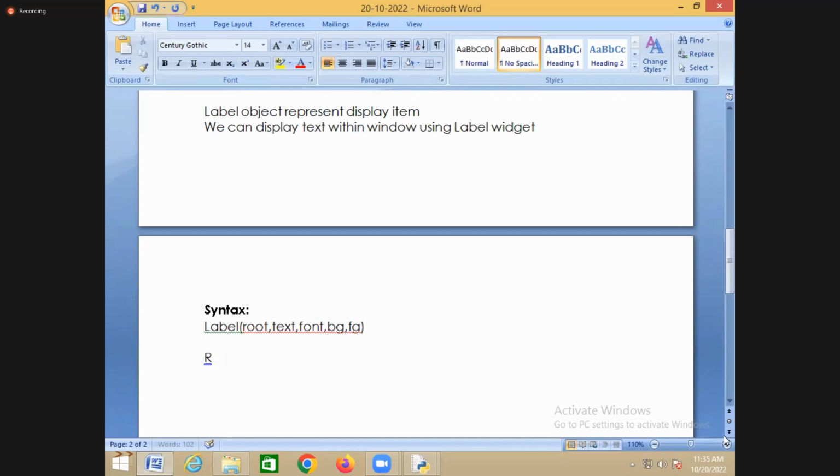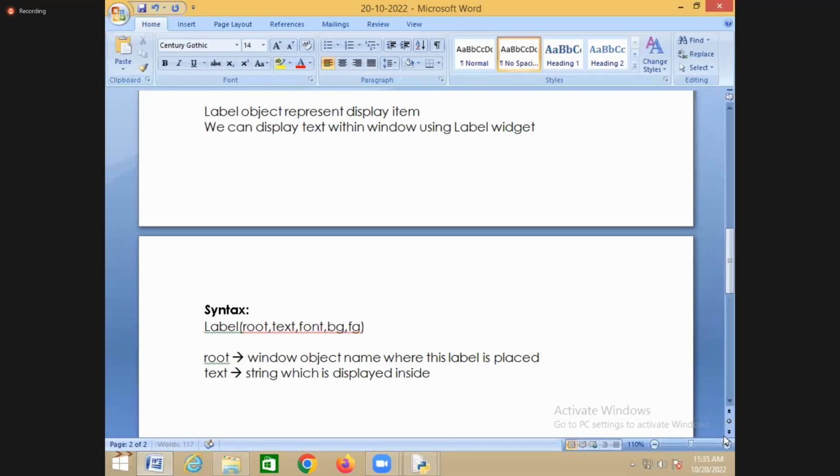So root is nothing but the window object name where this label is placed. So where you are placing this label within window. Text is nothing but a string, which is displayed inside a label.